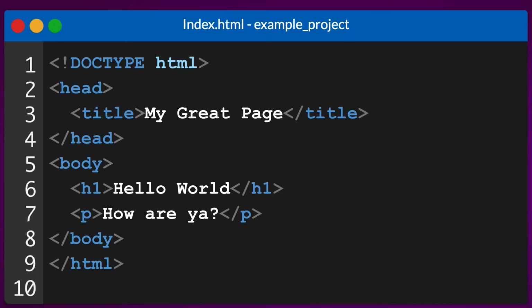So this is like the most basic of pages. You can see up there you have your head. That's where you put metadata about the page. In this case, you would obviously put a lot more than that, but I'm only saying title, my great page. And then inside the body, that's where you actually put your content. So H1 tags, P tags, hopefully you guys know what those are, but that's heading and paragraph.